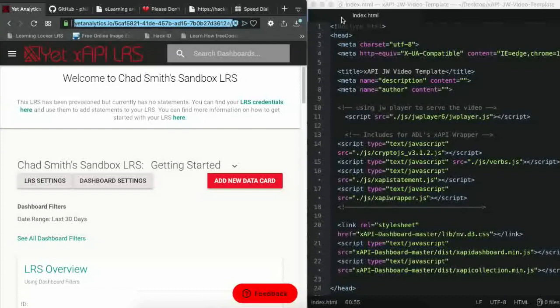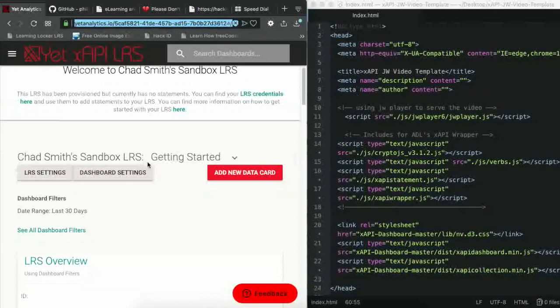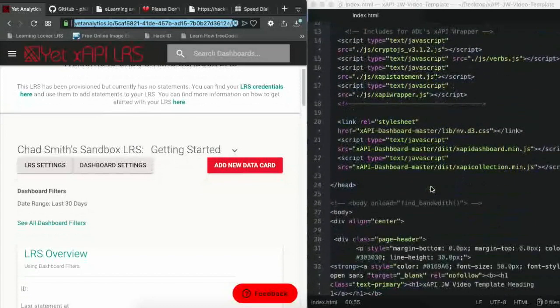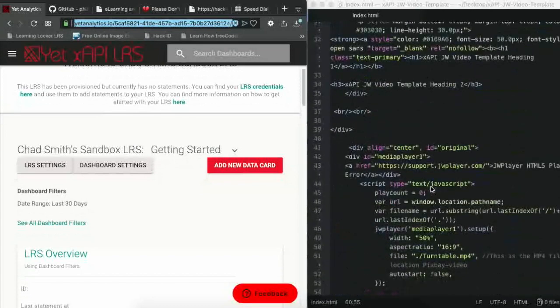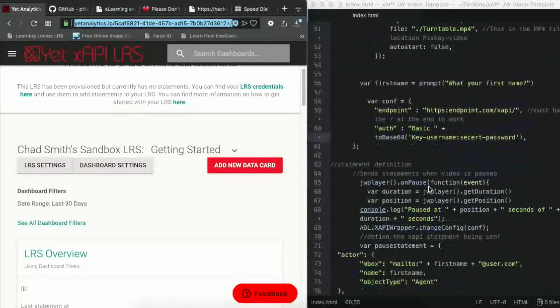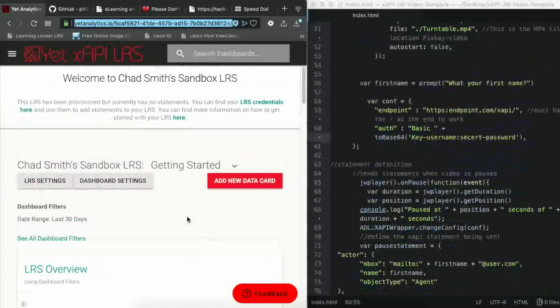So the first thing we're going to do is go ahead and use Yet LRS, and we're going to put the information we need to send back a statement to our LRS. And you can see right now this is what a brand new LRS looks like.